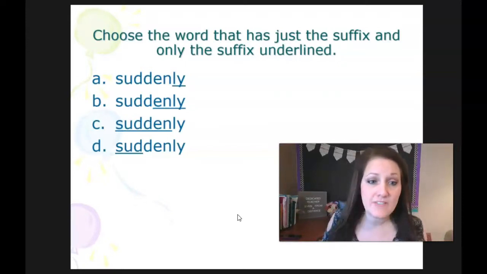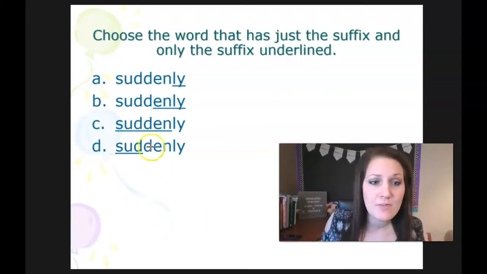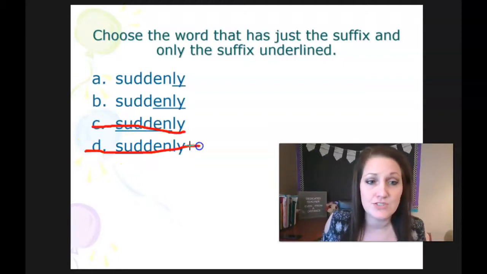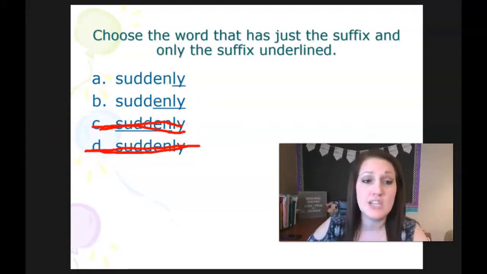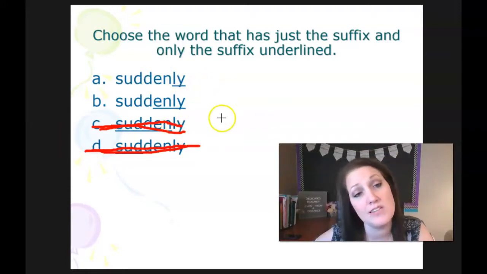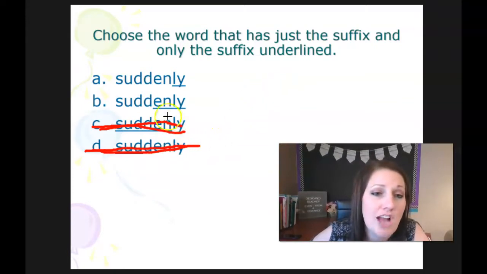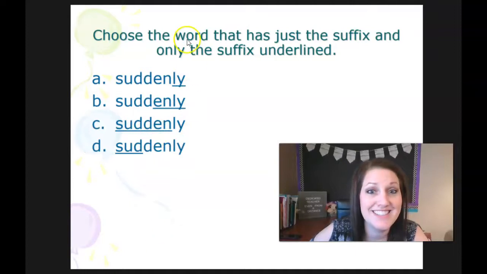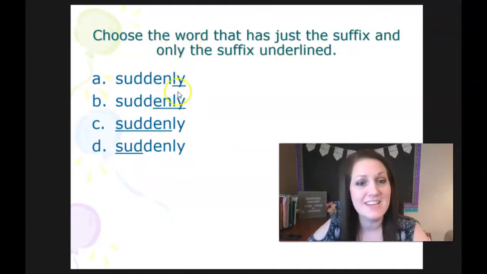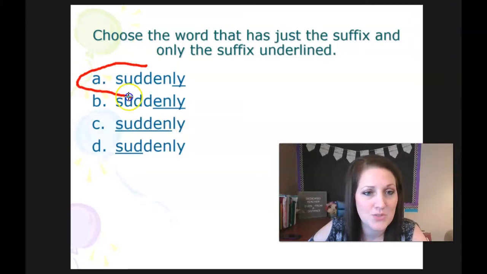So if it wants only the suffix, you already know right off the bat that these are not going to be the answers because it has the beginning. Well, now which one is it going to be here? Mrs. Yankee didn't tell me about one like this. We hadn't learned about this. Well, let me try. If I take off ENLY, I have the word sud, S-U-D-D. That's not really a word. But if I take off LY, I have the word sudden, all of a sudden. So your best bet is suddenly. LY is a suffix. So the answer would be A.